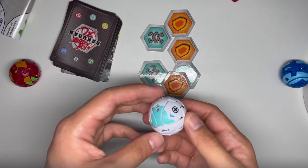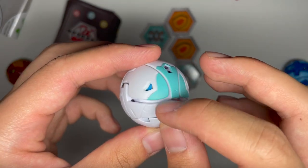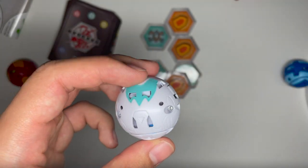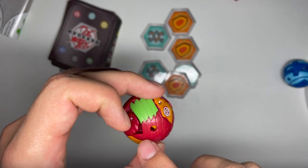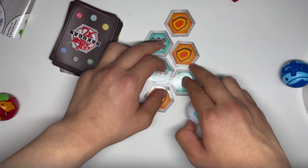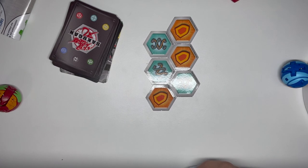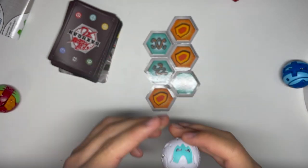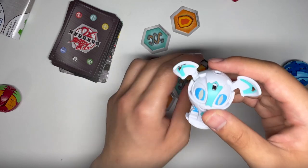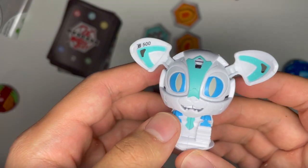Next up we have Chaos Frascal core. Chaos logo there, light blue paint — you can see a little bit of dark blue there. Gear port here. On Falcron there are three gear ports — top and on the wings. I already kind of went over Frascal in one of my previous reviews, so go check that one out — that was the other Geogon Brawler Pack I reviewed that had a Pyrus Frascal. For my full opinion on how it looks and functions, look at that. 500 base B-power, which is okay but not great.